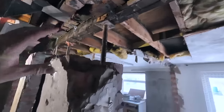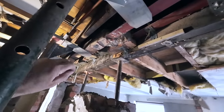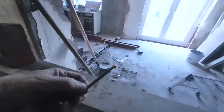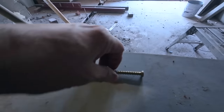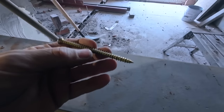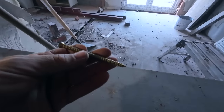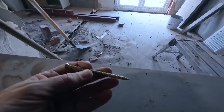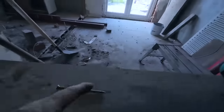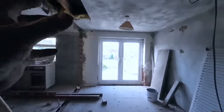This was really hard because, as I said, this was cast concrete. So that took probably half an hour longer than it should have done. And when I keep going on about grabbers, it's one of those. Don't know the exact name for them, but they're little hex screws. What they do is you drill a 6mm hole straight into brickwork, and then they go straight into the 6mm hole. They don't use a plug, so they actually grab onto the brickwork. Window fitters like using them because they grab hold of the frame as well. So you're into the brickwork, and then the thread goes right to the top, so it grabs the frame and grabs the brickwork, so it holds everything steady.